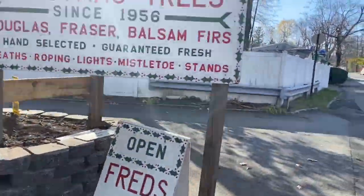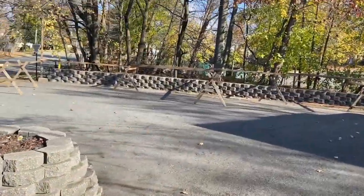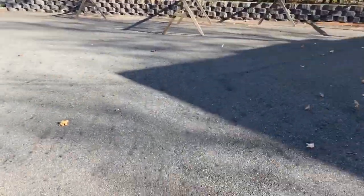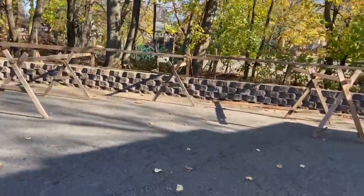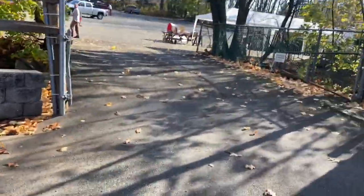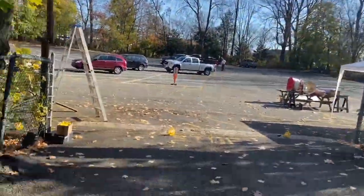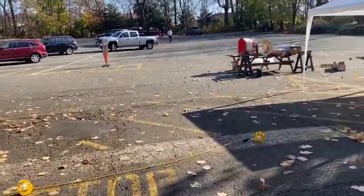So Christmas tree shops are open again. Because believe it or not, Christmas is only, I would say, 40 days from now. Not even. So let's just look at some Christmas trees. It's a beautiful day, by the way. We're not buying a Christmas tree today. We usually buy one at the beginning of December, but let's just walk around and look at them.